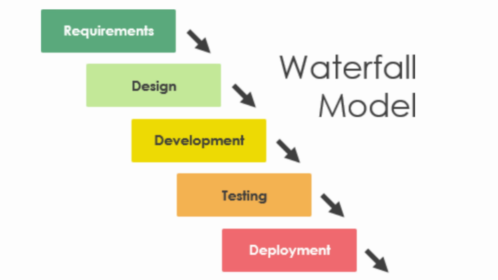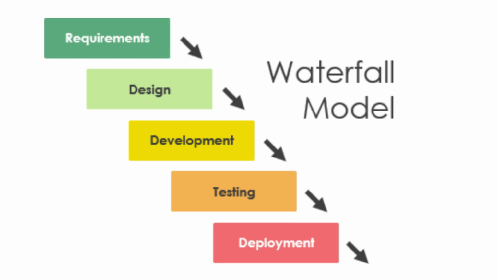Before Agile, most organizations followed a very different approach, the Waterfall model. To truly appreciate Agile, we need to understand what came before and why it wasn't working. What is Waterfall? Waterfall is a linear, step-by-step project management method.